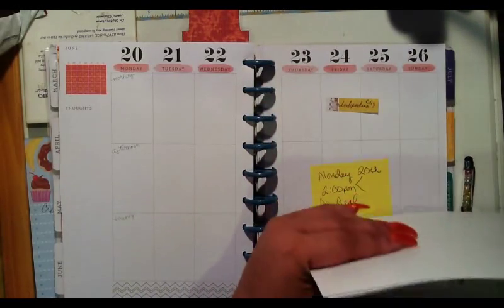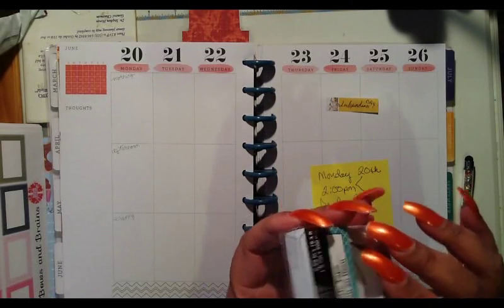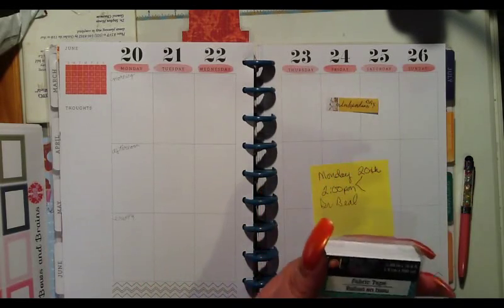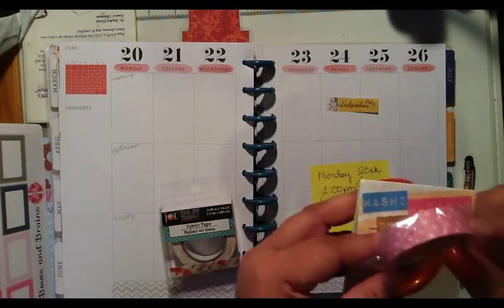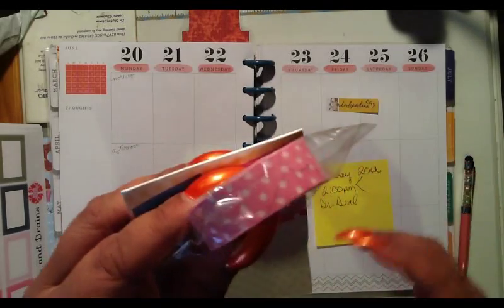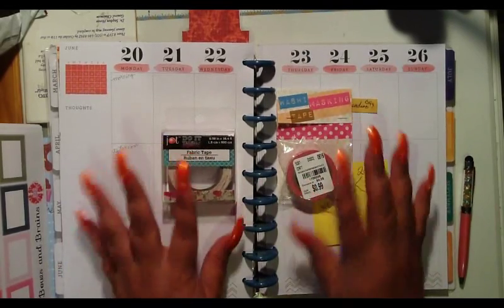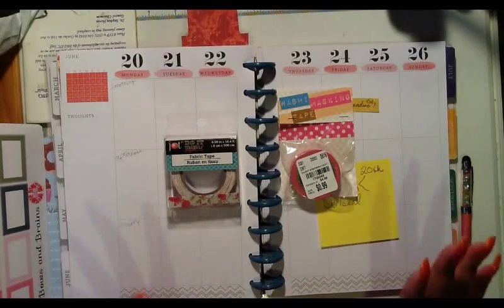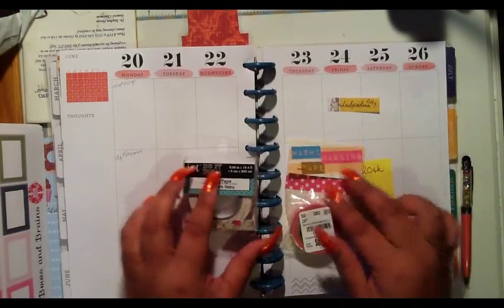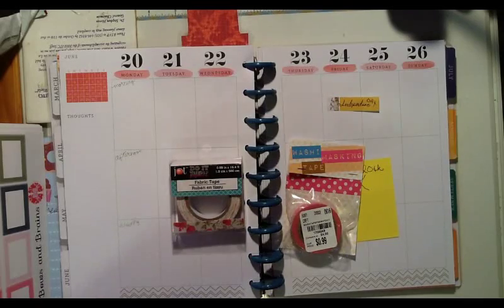Along with this kit, I'm going to be using some new washi tape I got. This is fabric tape, and we got that at the Dollar Tree. And then I'm going to be using this pink polka dot washi tape from Tuesday Morning that we got for 99 cents. So we're going to be washing washi. I am going to cover these up like I normally do. And then we will be right back.